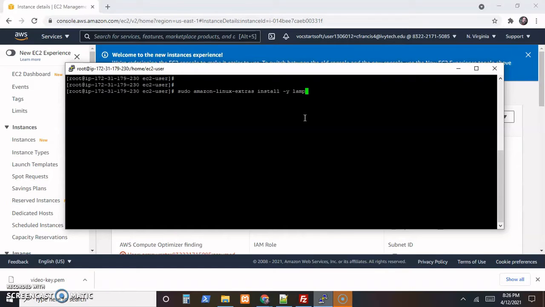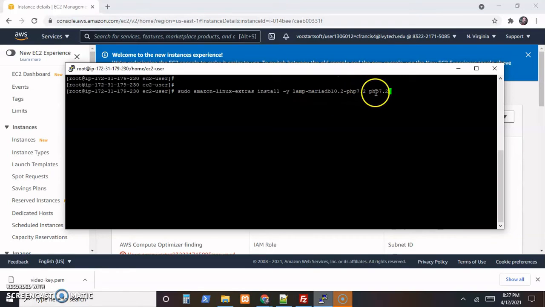LAMP, so just LAMP, MariaDB 10.2, PHP 7.2. Then we'll need a space and PHP 7.2.